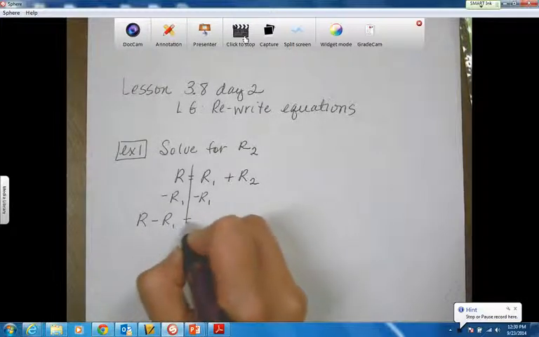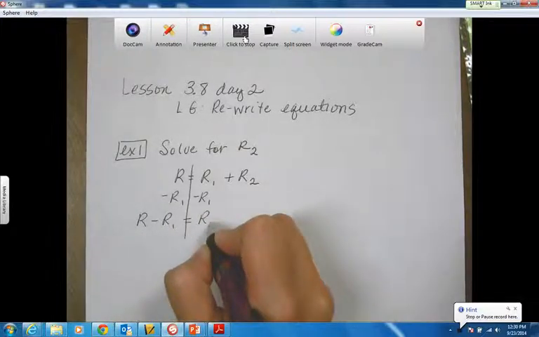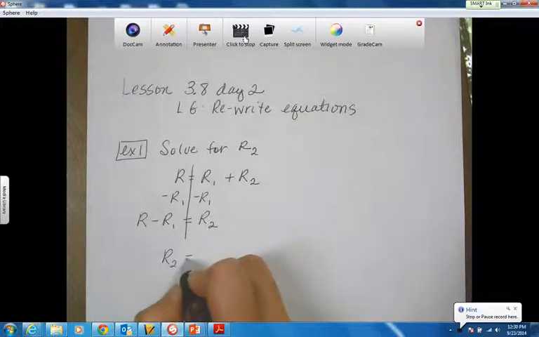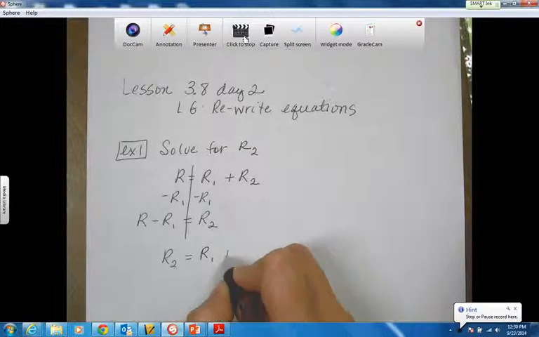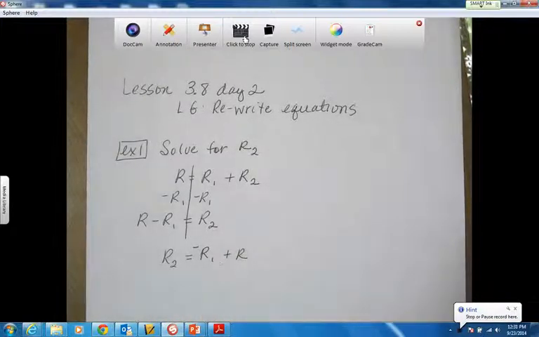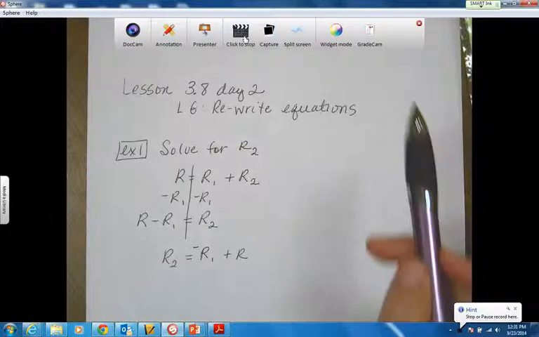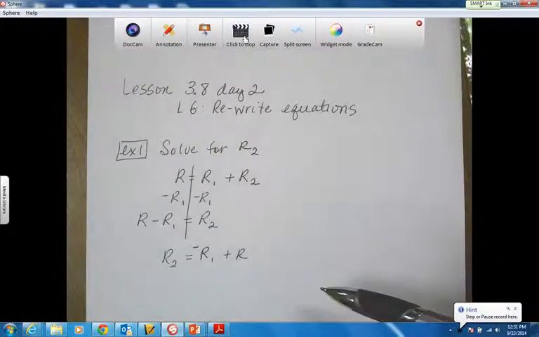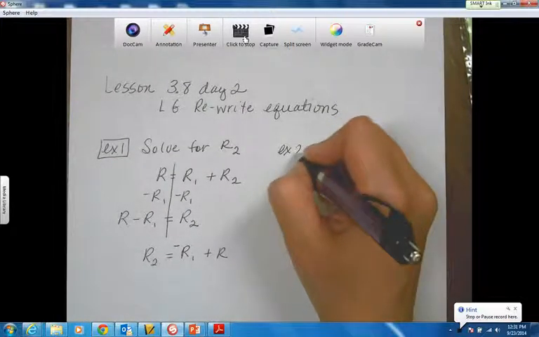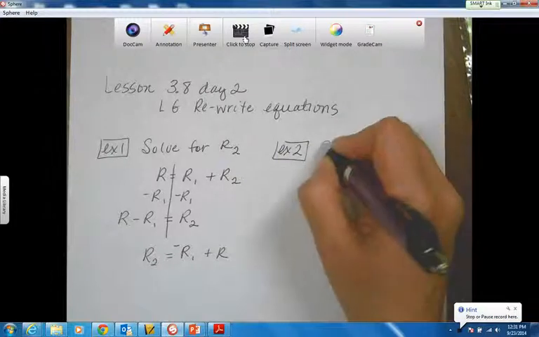What is the reasoning? Why would you want R2 by itself? Let me give you the next one because I think that one will make more sense. This one, it's more of an abstract one. So let me do this next one, and then maybe I can answer that better. Okay, so let me give you a real life example because I know what this one is. All right, we're going to solve for R, and this is I equals PRT.